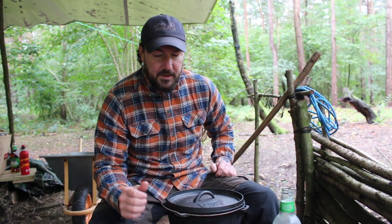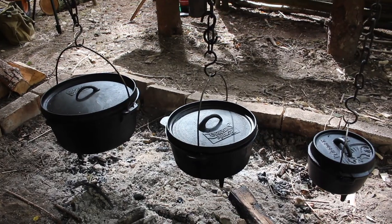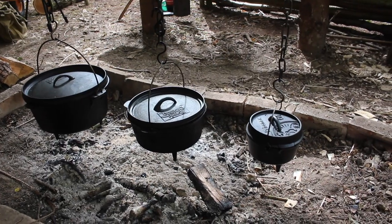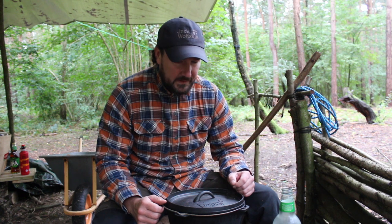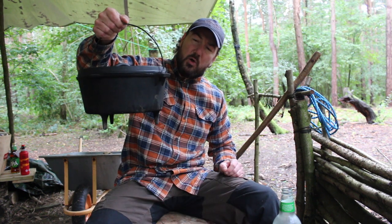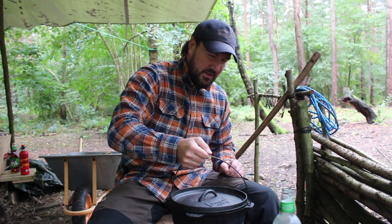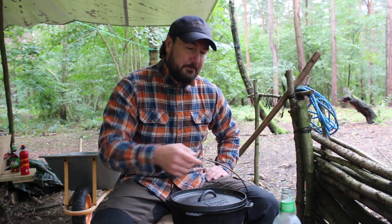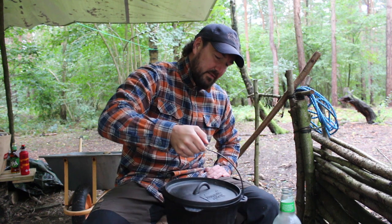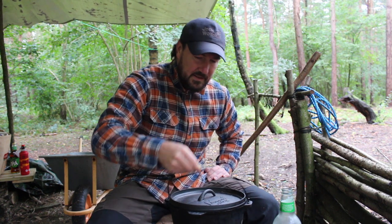I own three: I've got a Petromax one litre Dutch oven, the FT1; I've got a Ronnie Sunshines four litre Dutch oven, which is this one; and I've got a Ronnie Sunshines eight litre one. I'm going to be using them all over the weekend. The four litre is the most versatile — I've had it for the best part of 15 years and it's probably ideal to keep in the back of your four-by-four if you're heading out on a trip.